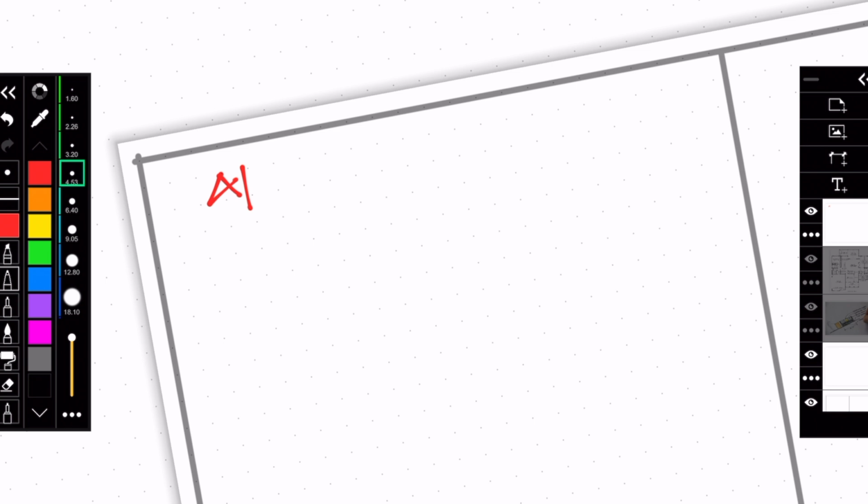R, straight down, small loop, and then over. So here's that vertical that I was talking about. You're going to be seeing a lot of those. C is just a swoop down. H, straight down, straight across at the bottom. I just do a straight up and down I. I don't add any ticks on it. Some people do upticks on it. I don't like that. I think it makes it look a little more cluttered, so I don't do that.